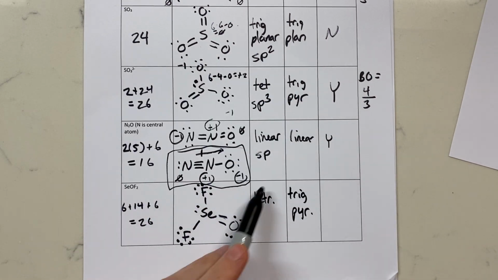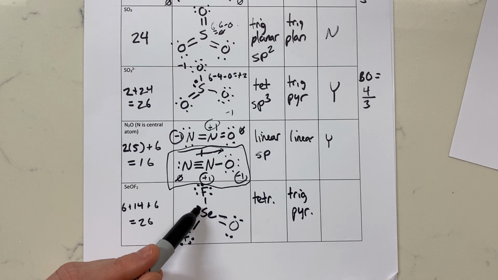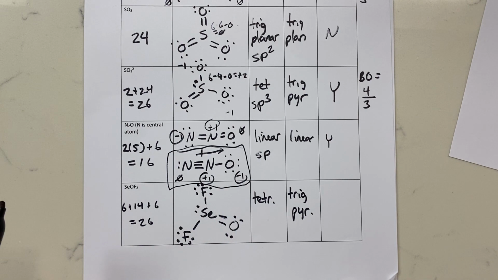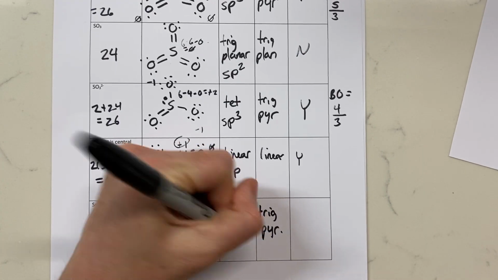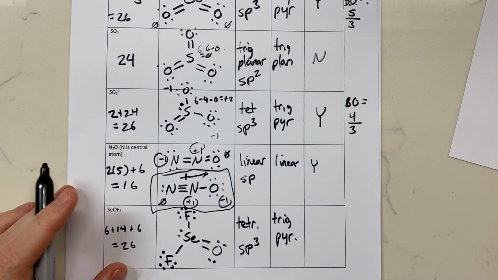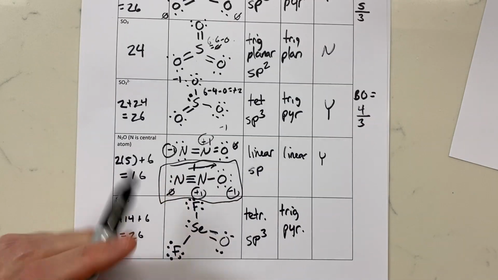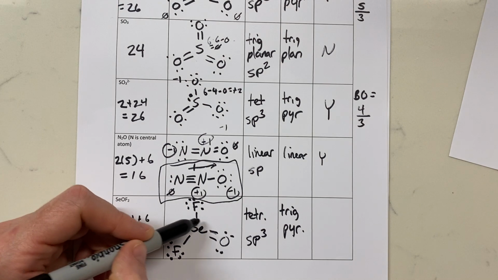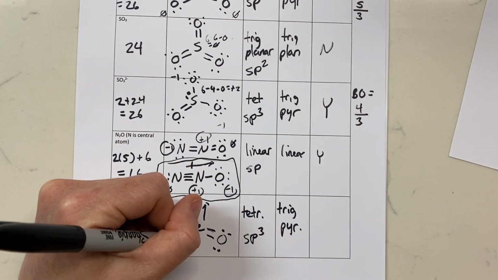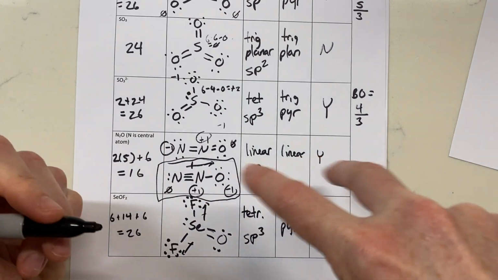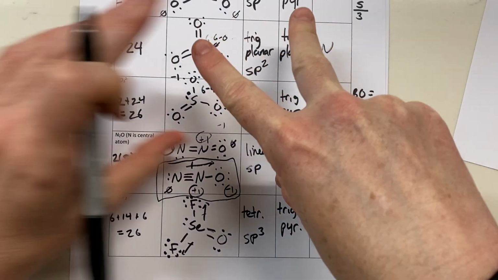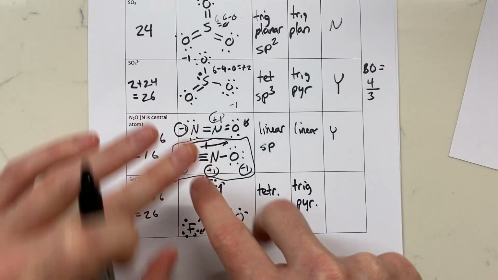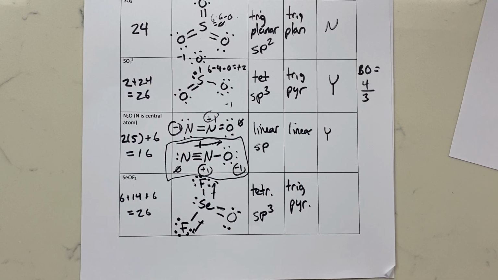If we look at the hybridization, again, that's based on just the number of electron groups. We have 1, 2, 3, 4 different electron groups, and so that would be sp3 hybridized. Is it polar? Absolutely. Fluorine is the most electronegative thing, so it's pulling electrons that way. This one's pulling electrons that way. Again, this is like a pyramid, so one's pulling this way, one's pulling this way, and oxygen's not pulling as hard. So essentially, your question is, is the selenium here going to move in this situation?